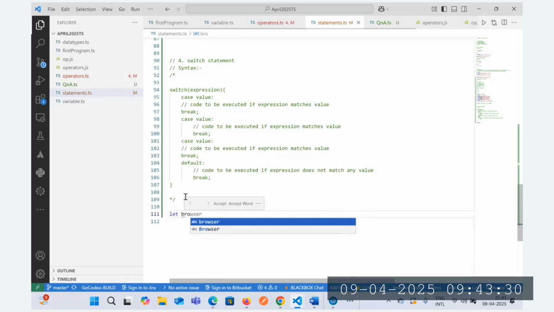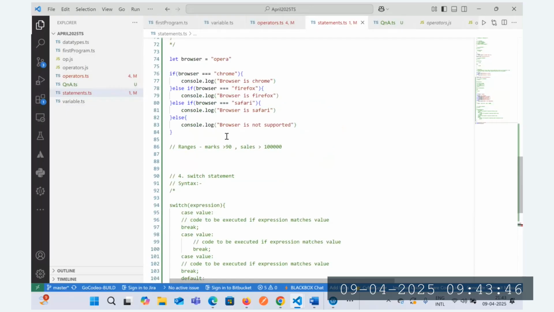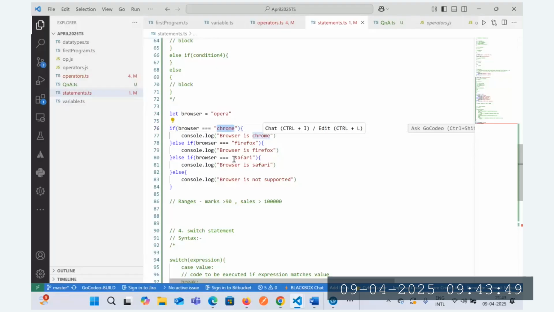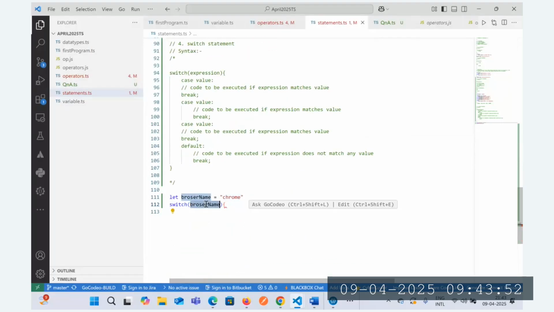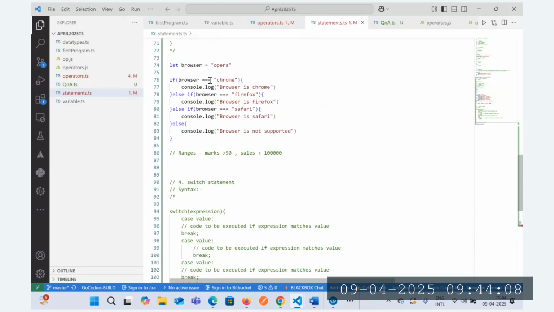Let's try to see the similar example that we have used over here in terms of a switch case. We'll simply say, let's say, browserName equals example. Now, how do we write this in terms of a switch statement? So switch, and then we'll have an expression, which is browserName. What we are trying to validate here is whether browser equals Chrome or not, right? So this will be taken as an expression. The browser that you have defined over here will be taken as an expression in terms of a switch. That means it will go inside the switch block of code, inside the switch parentheses.